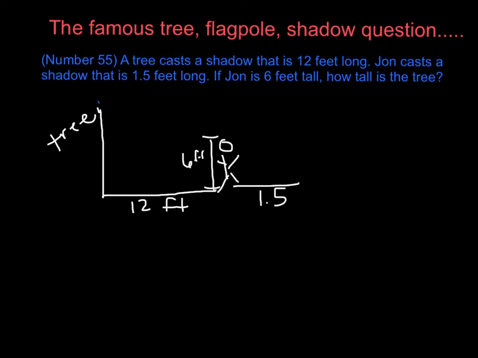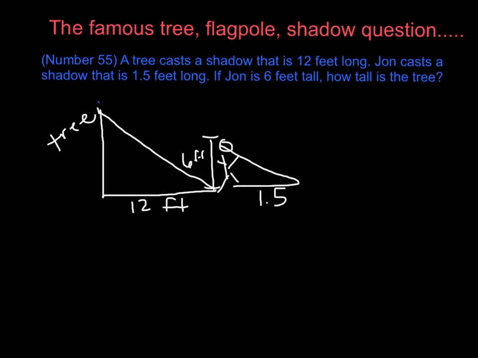Well, we didn't even really get into the specifics of this, but the shadow is caused by the sun, and the sun is always going to cast a shadow at the exact same angle to every single object on Earth. So this is a similar figure, and to solve similar figures, you use proportions. Remember, lots of different ways you can set it up. You just have to make sure that you match corresponding pieces of information either vertically or horizontally.